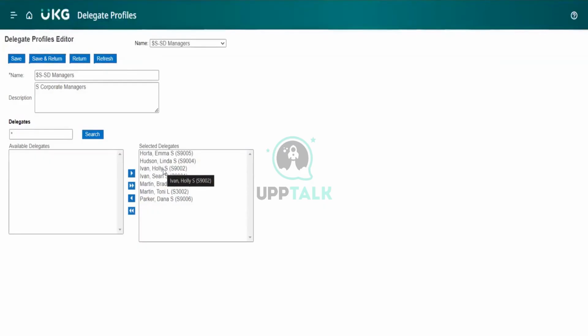We check whatever delegate profile that person has, and then we assign the respective manager from the left hand side to the right hand side.